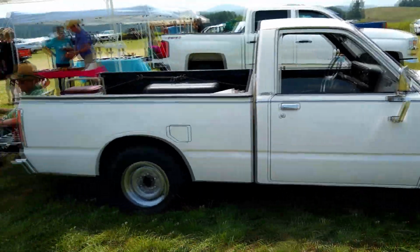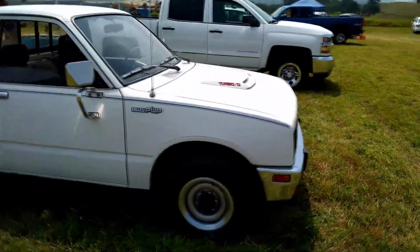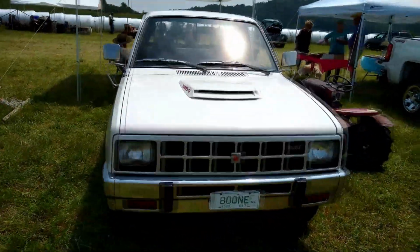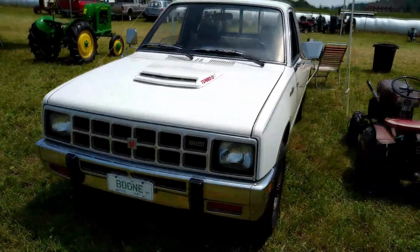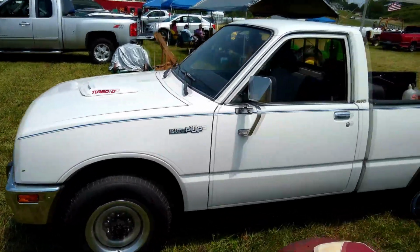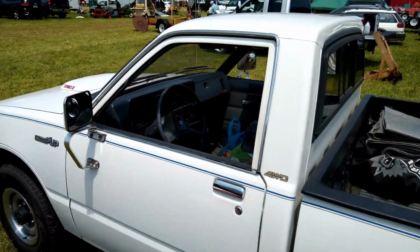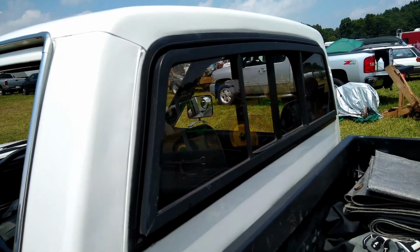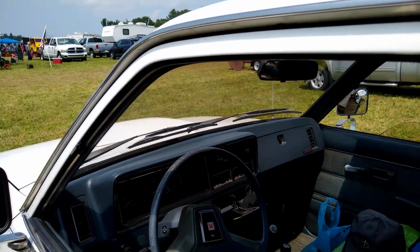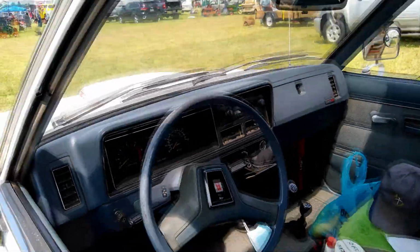And mint, man. There ain't no rust on this thing. That is clean. Man, is that clean. Yesterday coming out of here. And the only thing I've ever done to it about 5 years ago, I had a new timing belt put on. Brakes, exhaust, just the usual stuff. Man, it looks beautiful inside.